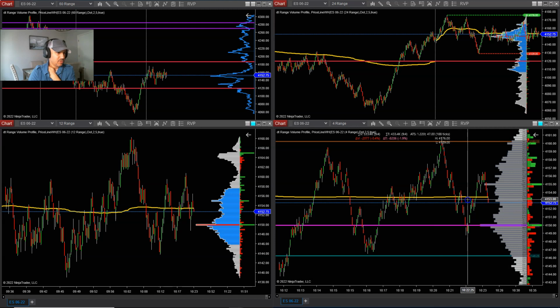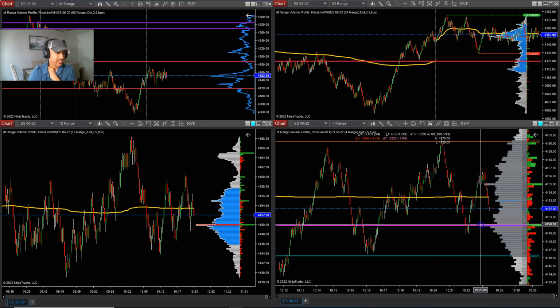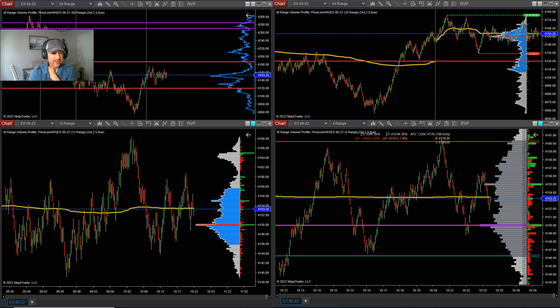Okay, there we go. Quick little short back down to this area. It could come back down here and test this as well. So the V pot. Quick little short. Just scalping right around the V pot, which is dangerous. So I don't recommend it. Excuse me, guys. 17 ticks right now.